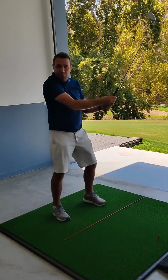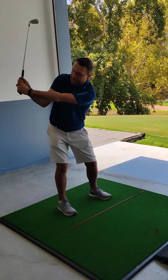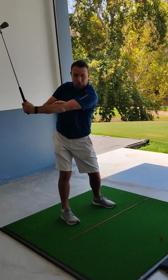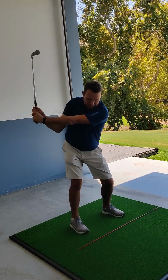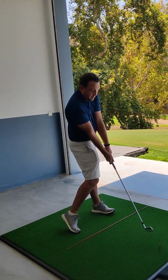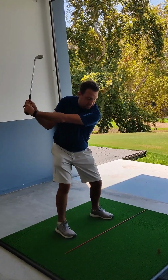Okay, really important. Again, we call it extending the L. So we create this L shape between a nice strong lead arm and the shaft, and maintain through the swing and release as late as possible. Then creating lag, creating club head speed.